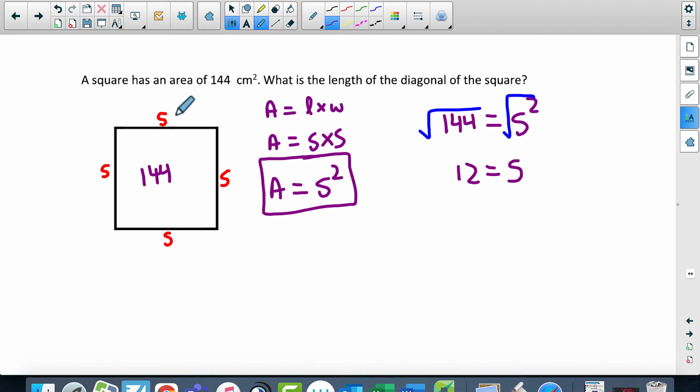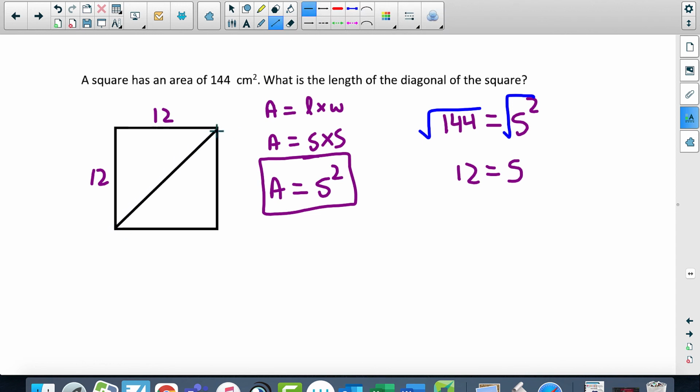Great. So now what I know for all the sides of this square, they have side lengths of 12 all the way around. I'll just label 2 of them. And I'll get rid of this 144. We don't need it anymore. Now, that's not what the question's asking. The question's asking what's the length of the diagonal. And you might not even know what the diagonal is. I'm sorry, I should have told you at the start. The diagonal is from one corner to the opposite corner. So that's the diagonal. There's another one here, right? From here to here. But you only need to worry about one. They're equal to each other. So as long as you find one, you found them both.